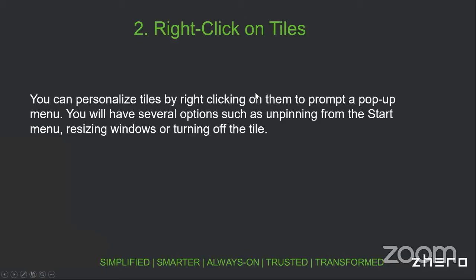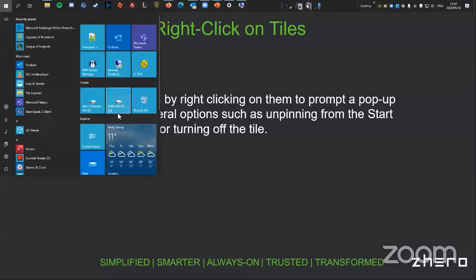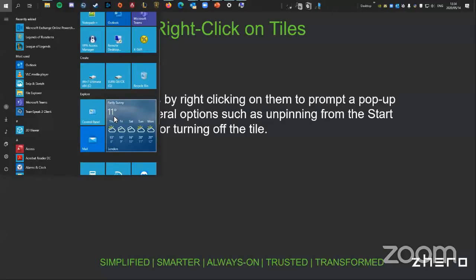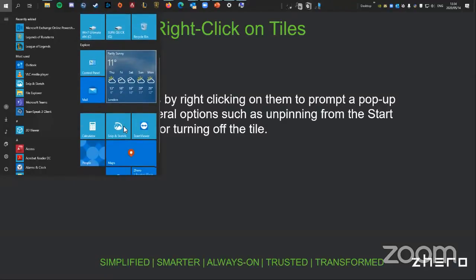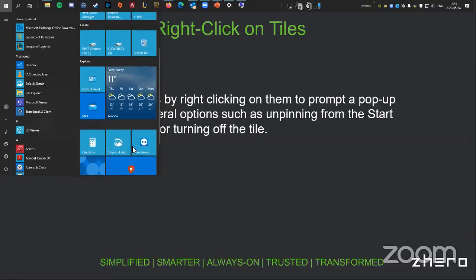Next on the menu, we have the Windows 10 Start menu and what it can offer for you. Most importantly, what we're going to talk about is the tiles, the live tiles. Now, a tile in Windows 10 menu is an interactive feed in your Start menu that can give you live updates about a bunch of different apps. Most notably, the weather app, apps like Maps and News.